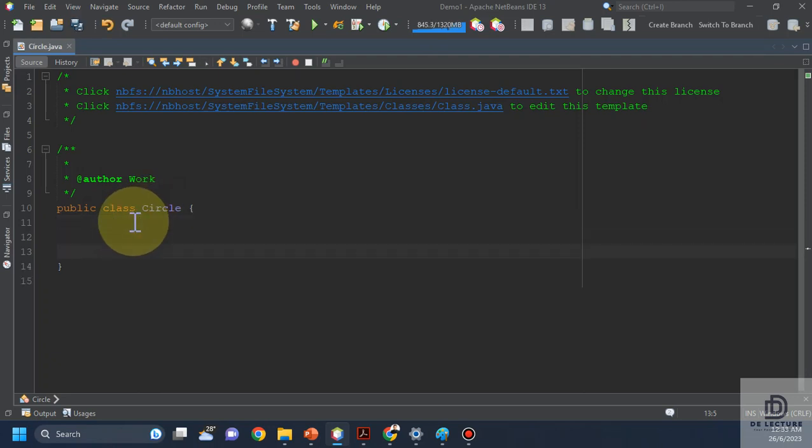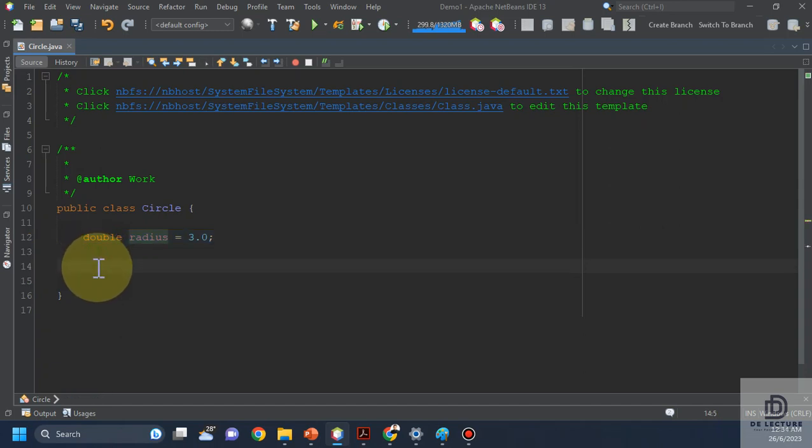So what does it mean by data field? It's pretty simple, as with procedural programming. The way we create a variable or data field is very easy. The first thing is our data type, then our variable name equals the value we're going to put in, maybe 3.0. This is what we know as a variable, or what we call a data field. Students, remember that when we say data field or variable, it means the same thing.